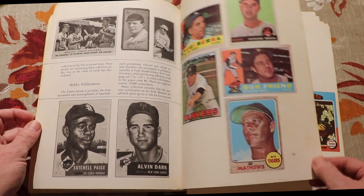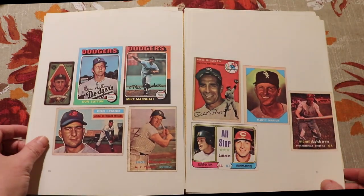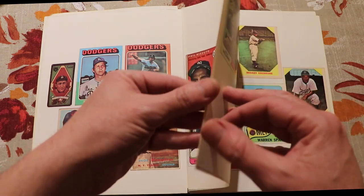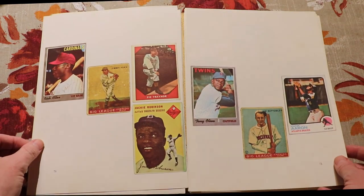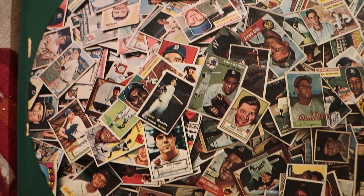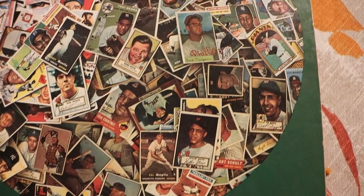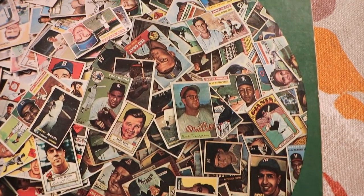Cards by Steve Clark. This book introduced me to the whole universe of baseball cards: Topps, Bowman, T206, and Goudeys. Before that, the only way I knew what other cards even looked like was through the 1974 Hank Aaron Special cards. You can look at the cover of the book to get an idea about what's going on in the hobby. You don't see any T206 cards, Clemente cards, no Jackie, no '52 Mantles.